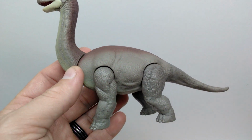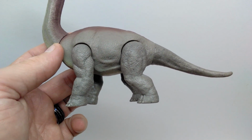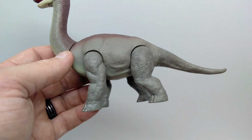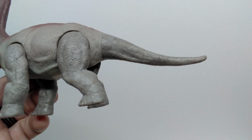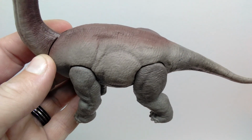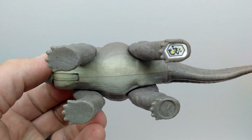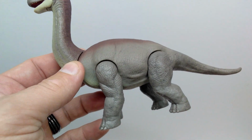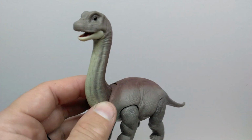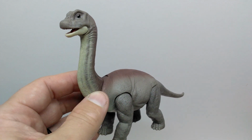And then as far as the figure goes, on the opposing side, you're really not going to see too much difference, especially in this one, because honestly, it almost is in a totally neutral position. You can see that the legs are almost in the exact same position, just slightly different, I would say. So there's really not much difference, just some slightly different positioning for the legs, but other than that, the sculpt continues to look exactly the same on this side as what we had seen on the previous side, which means that it looks beautiful. You can see the spinal column running down the back of the dinosaur quite nicely, and the detailing on the underside and everything is just extraordinarily gorgeous, as you always seem to get from Mattel. So an absolutely beautiful baby Brachiosaurus from Mattel, and I definitely think this is one of the best Wild Pack figures or Attack Pack style figures that we've ever had.